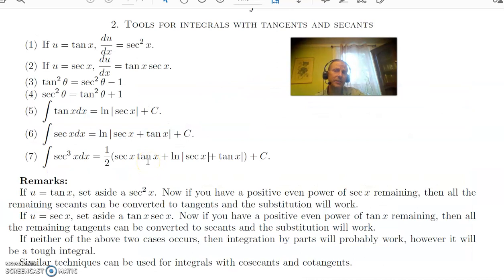Now finally, I would just like to point out that for every single technique here that works for powers of tangents and secants, there is a corresponding formula for powers of cosecants and cotangents. So these identities 3 and 4 just hold over directly if we replace tangent with cotangent and secant with cosecant. For all the identities that have derivatives or integrals, you replace every function with its cofunction and then just add a minus sign and you have the correct formula. So all these formulas will work for those. So just keep that in mind in case you ever encounter having to find the integral of something that's a power of cotangents and cosecants.